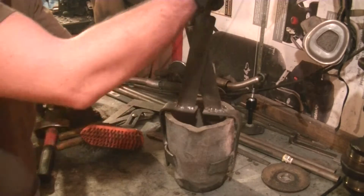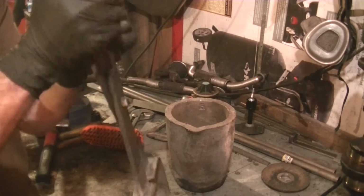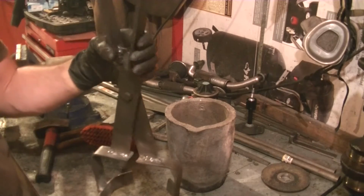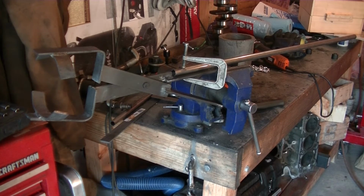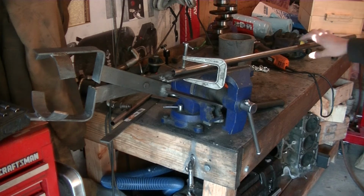So next, I just have some pipe, and we're just gonna weld this pipe onto that side for the handles, and then we should be good to go. Alrighty, so the only thing we have left to do is to weld on these handles. I just got this steel tubing. It's about a 1/16 of an inch thick, I think. Maybe more, maybe like 3/32. So I think it's rigid enough.